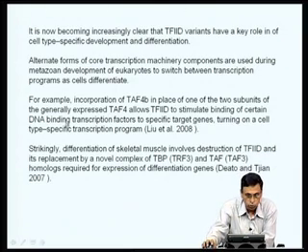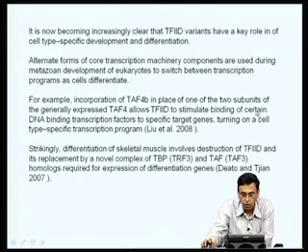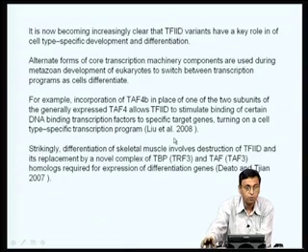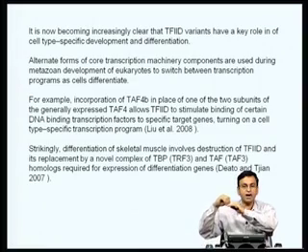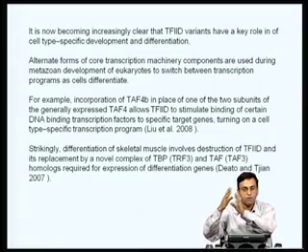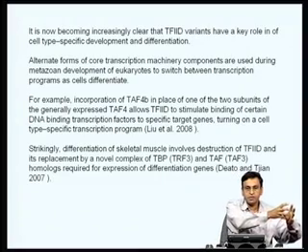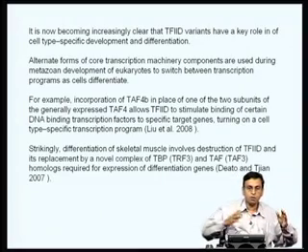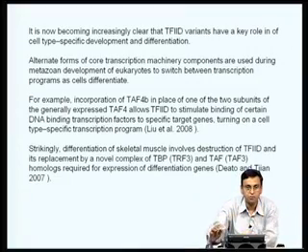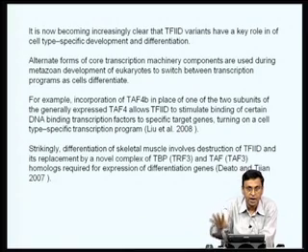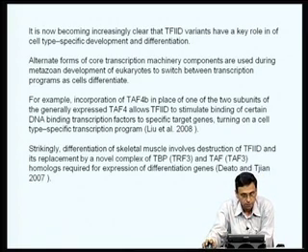So incorporation of TAF4B in the place of one or two subunits of TAF4 allows TFIID to stimulate binding of certain DNA binding transcription factors to specific target genes, turning on a cell type specific transcription program. So for example, in some of these gonadal tissues, by simply expressing a TAF4 variant, this TAF4 variant is now able to interact with a specific subset of transcription factors, and therefore is able to drive a specific developmental program or a specific cell type specific fate in that particular time or space during development.